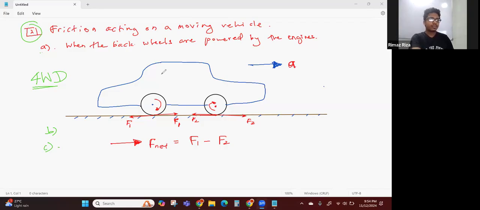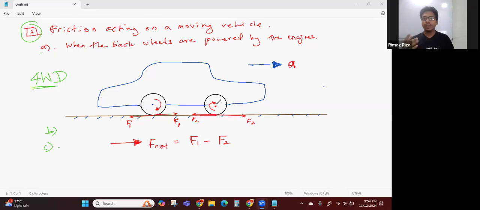What about Atika? Have you? I didn't see you raising your hand. Okay. So those who have experience riding a bicycle know that if they ride very fast and hit the front brake, the back wheel will be raised, right? If you brake hard, it can topple forward. So therefore, no vehicles have the front wheels powered.